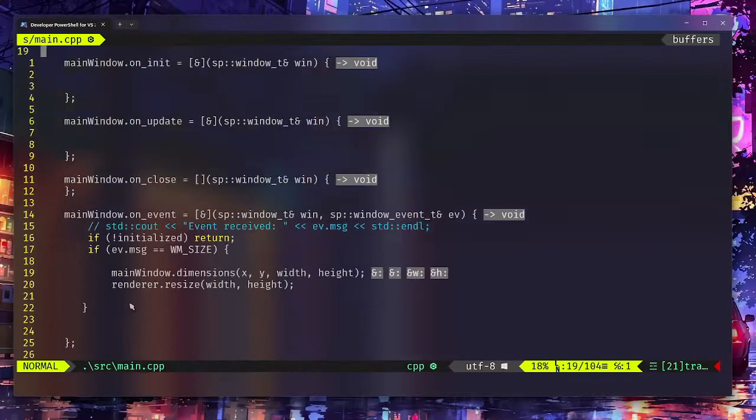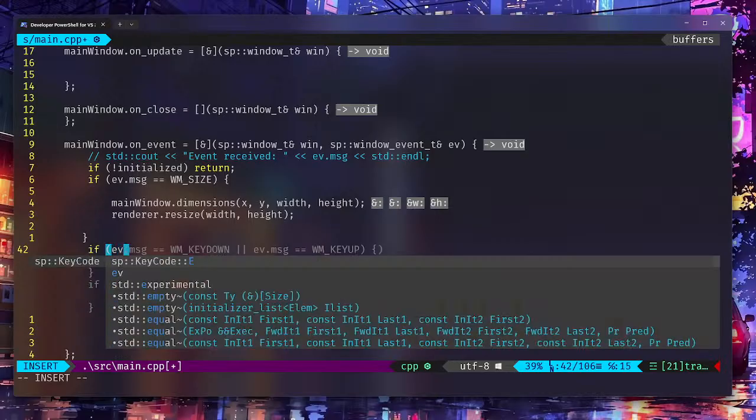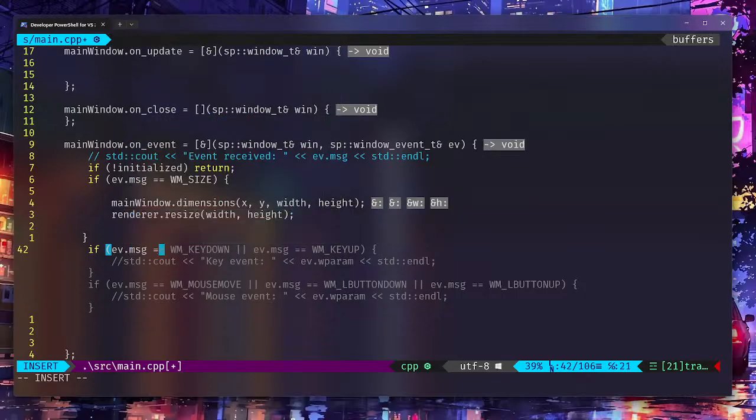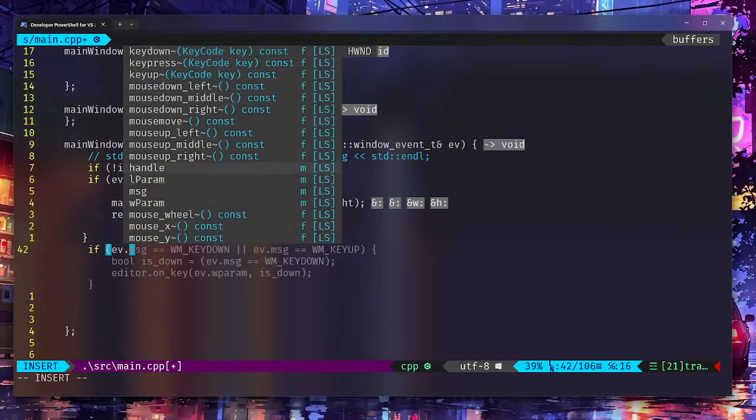So let's get going with that. Let's say in the message, do we have something for scroll?